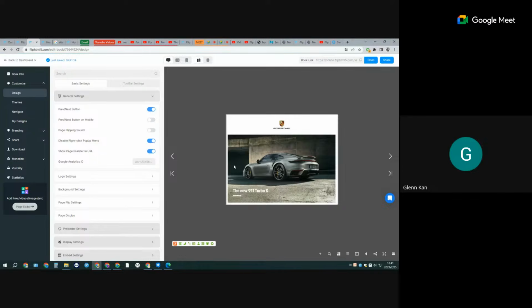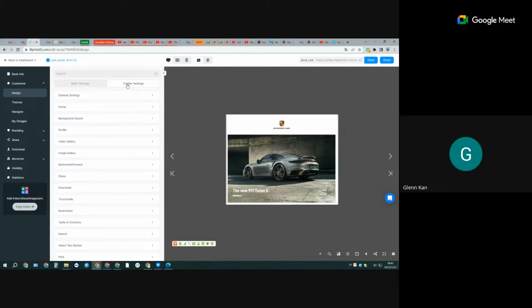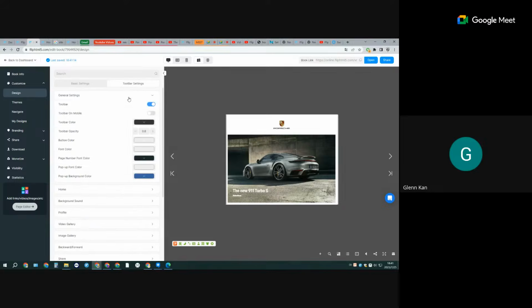The reason why I need to use the classic is because I need to demonstrate some of this feature. In the design field, you can control everything about your toolbars, everything about this background. So for the toolbar, I love the toolbar, but I prefer not to show the toolbar.